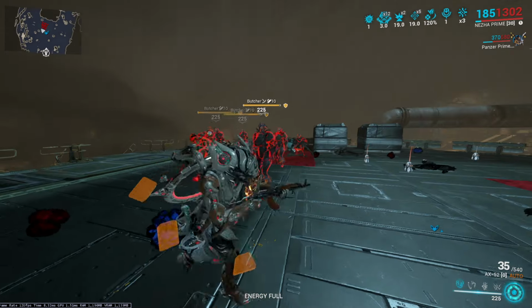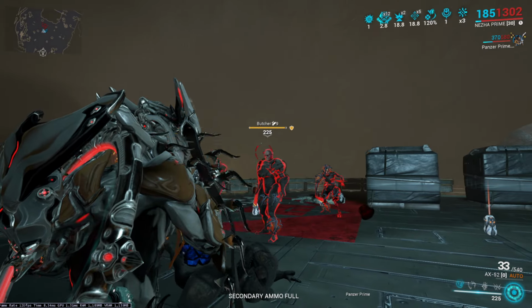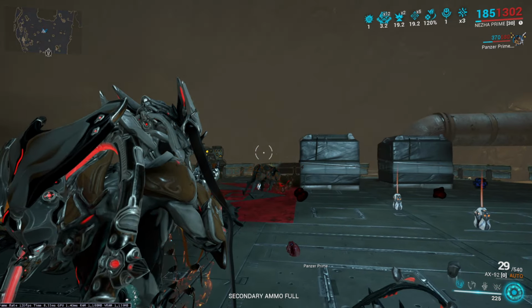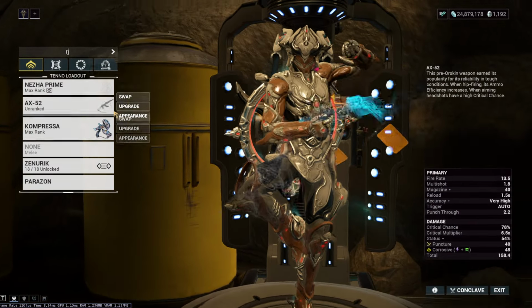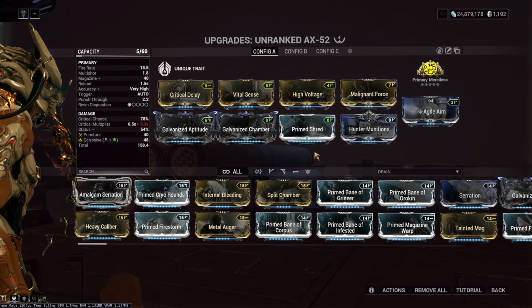Damage 9.6, 15K. Headshot is 165, 75, 136, 154, 25, 62. So there, you can get oranges. And again, I'm not running Vigilante. That's the main fire build.